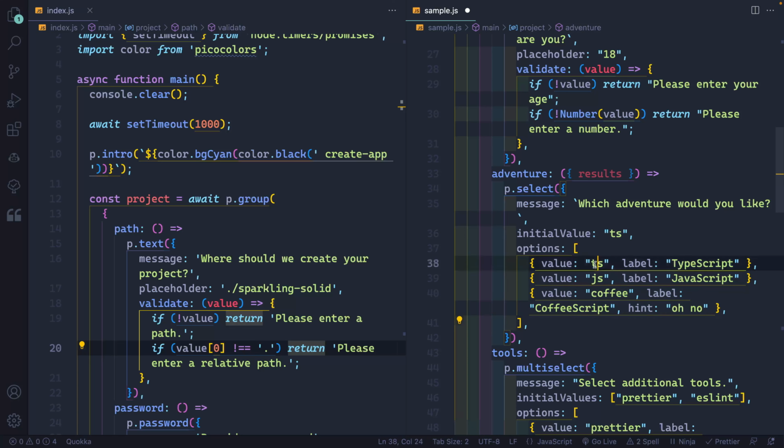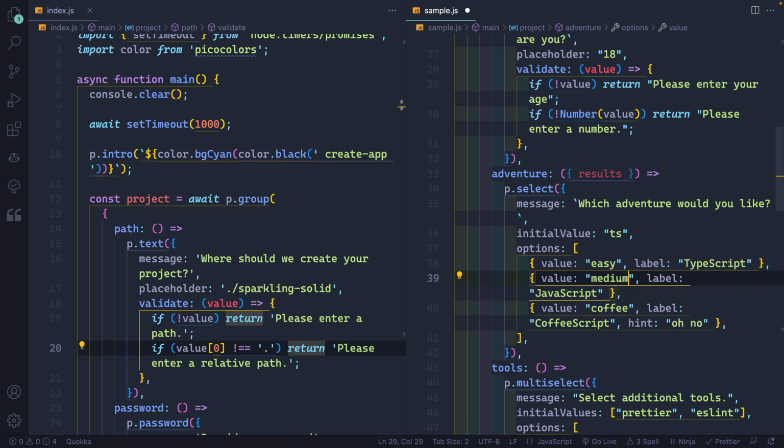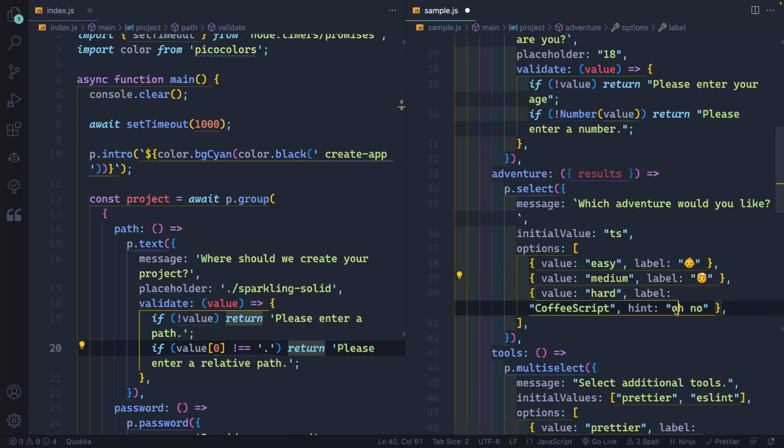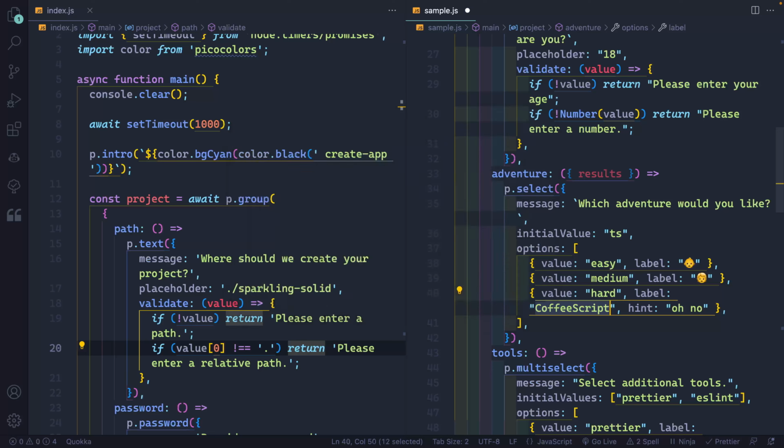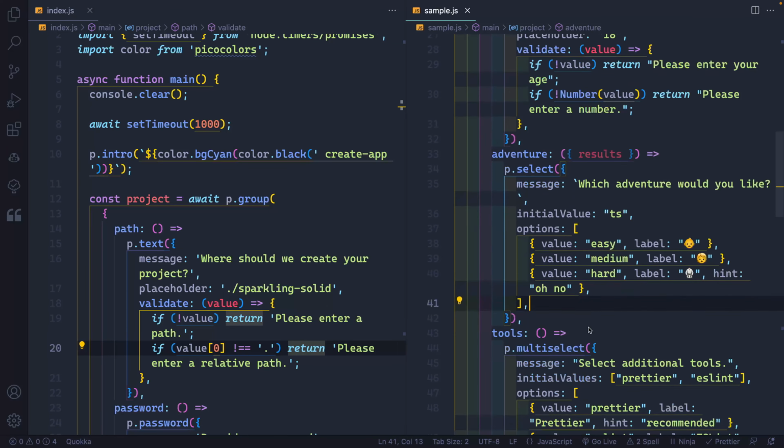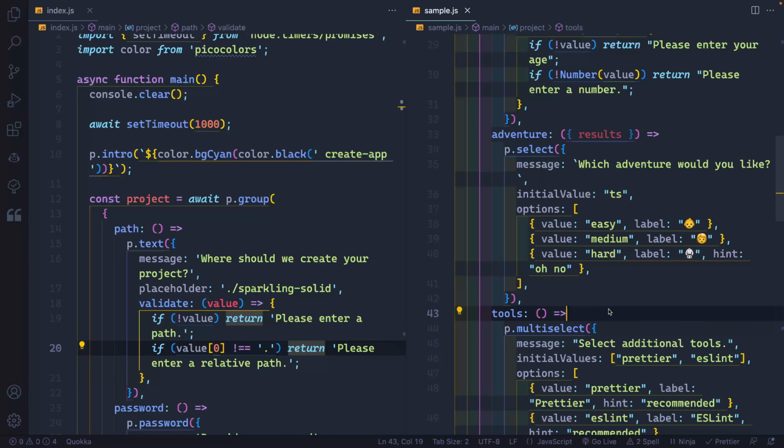Okay, so then let's go ahead and change these out. We'll say easy, medium, or hard. And maybe here we pick a baby emoji. And then over here, let's pick a child emoji. That will work. And then over here, is there like a Bruce Lee emoji or something? We definitely need this. Let's do karate. All right, hard. There we go. Oh no. All right, so let's try that again.